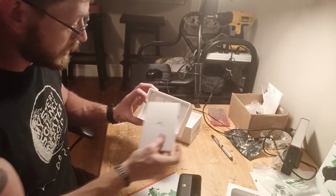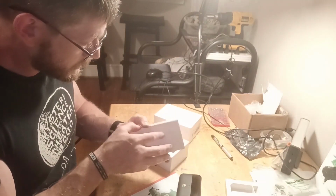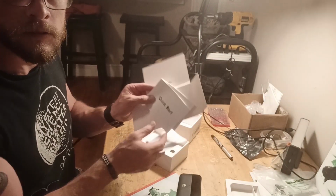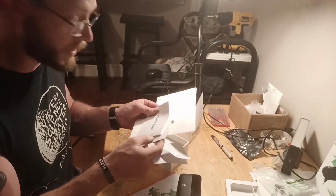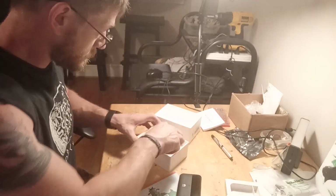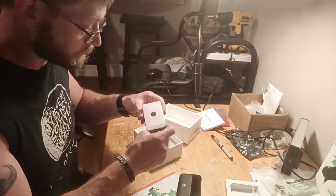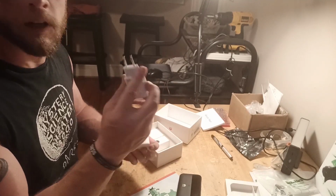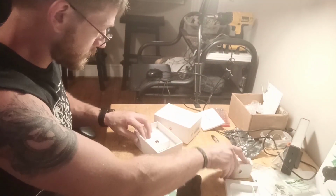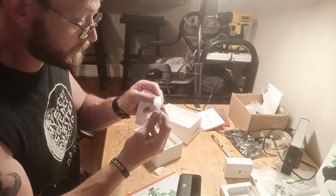Alright, packaging. I should probably take my time. Beneath the package here is another envelope of some sort. It would appear to be safety information, quick start guide, warranty card. I'll set Mr. Quick Start aside because if all goes as planned, we'll get this fired up and operating, hopefully quickly. Plug, USB international European thing. Doesn't do me any good, but that's neat. This has a USB.